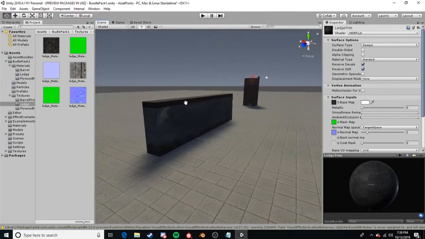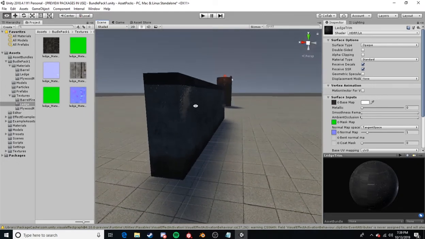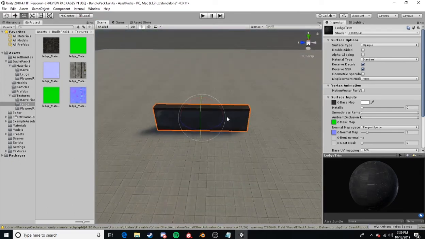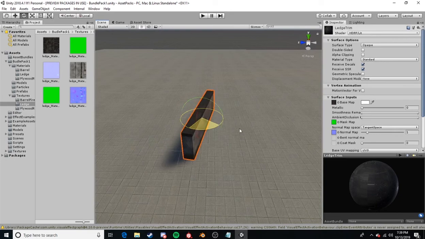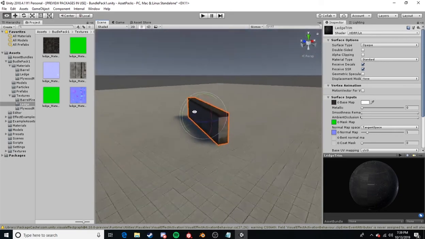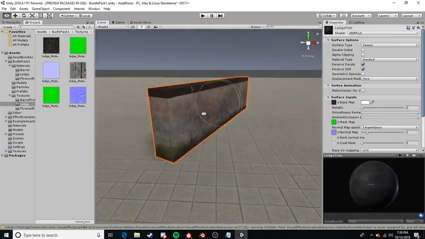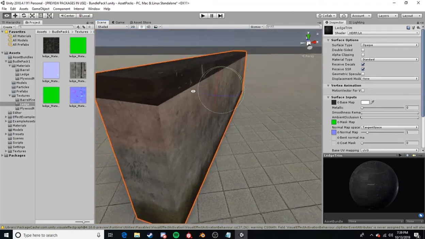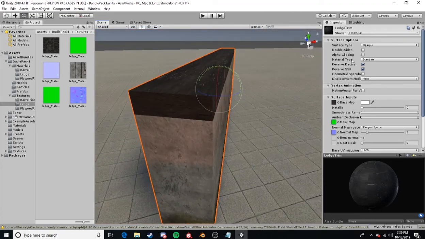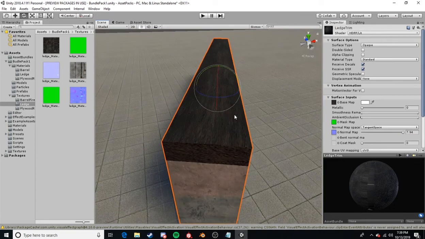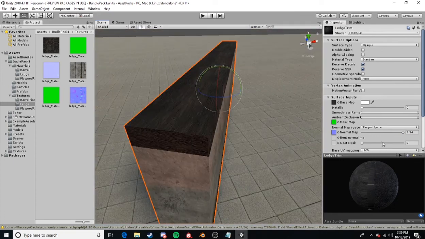Alright, as you can see, our normal map looks a little more reasonable. It's still got that really grungy, nasty look effect to it, but it's far more reasonable, and we can kind of rotate it to look at it in different lighting. Here's that cool grungy grassy corner that we did. You can see sort of the scratches on the top. If we were to take this ledge trim and really get into the nitty-gritty normal map, you can see how scraped up it is. But we're not going to do that.